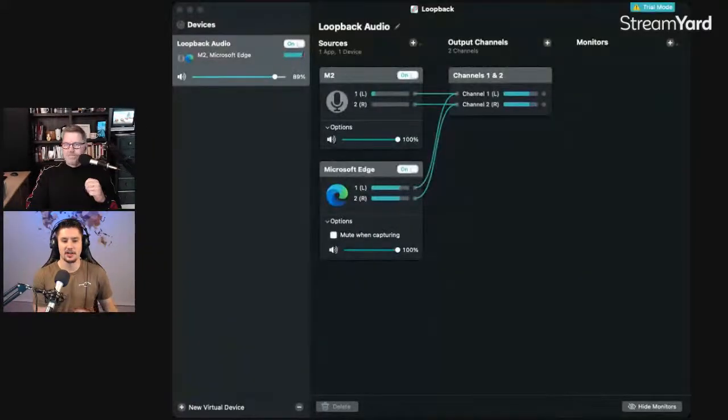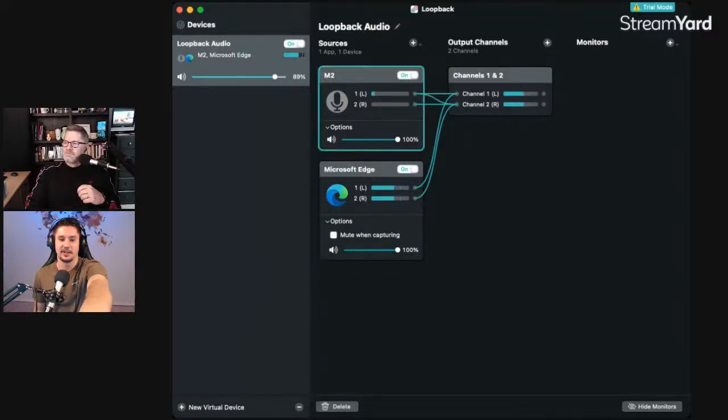By the way, go back into the app real quick. I'm curious if you can draw a line. See how your mic is only mono left. Can you do two lines from the top, one to the top, one to the bottom? See how from your M2 box. Yeah. And then you could delete the bottom line that's going from the one that's not even showing anything. I don't know how you delete the one that's already there, the line that's coming out of that. This one that's going straight across, on the bottom.